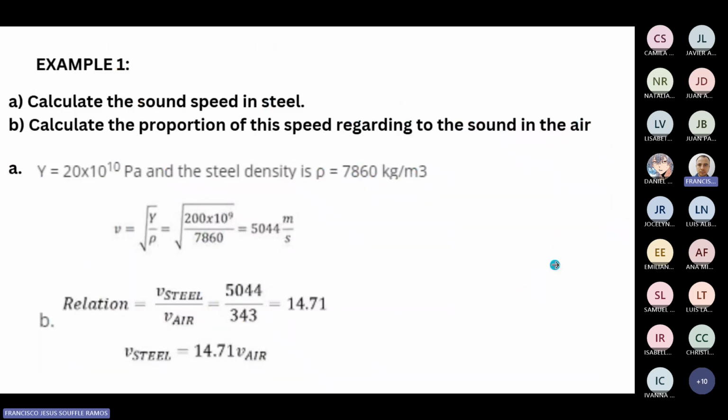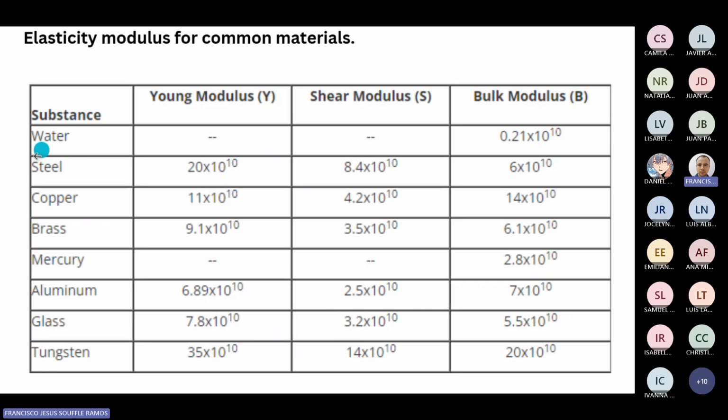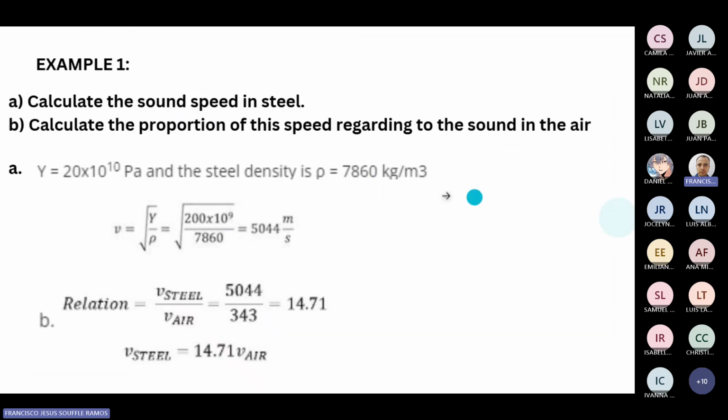example right here. So you can see that it's just plugging the values into the formula. In this example, they are asking me to calculate the sound speed in steel. So I know the material now, so I can go back right here. Steel is right here, and I will need the Young modulus. So it will be this value right here. That's why I have it right here. You can see it. I brought that value from that table right there.